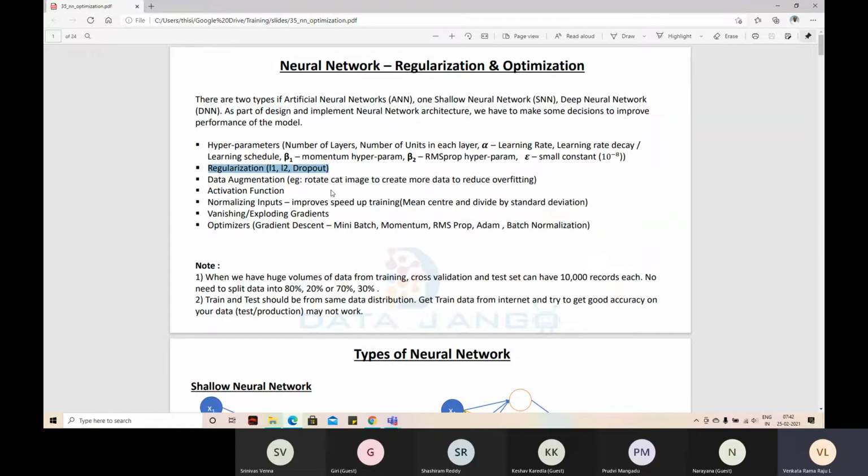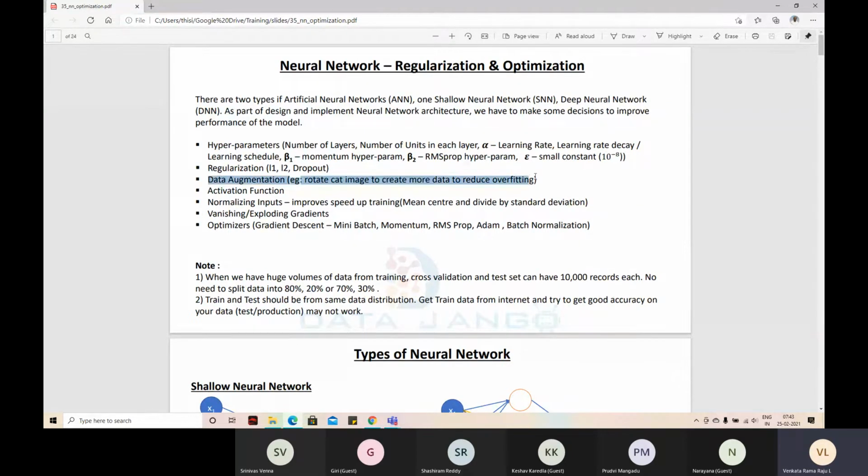On a logistic regression node, we generally do regularization. There is a shrinkage parameter lambda, right? So that parameter is here also. Basically, we are using the gradient descent algorithm, so all those parameters will come. Along with that, we have the additional number of layers, number of units in a layer, these betas, epsilon, these hyperparameters are there.